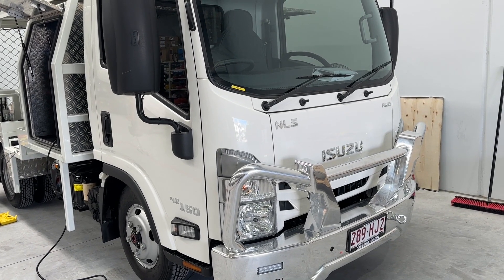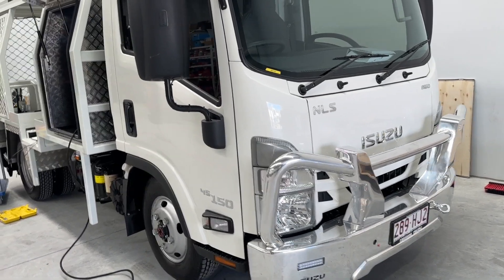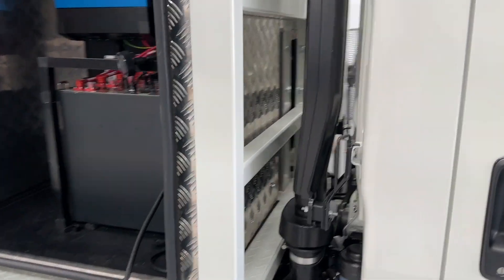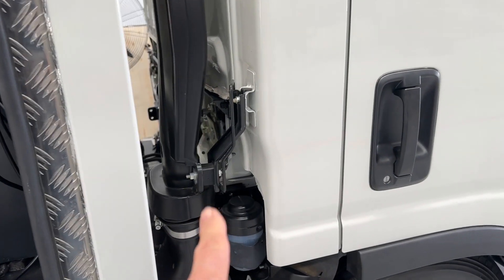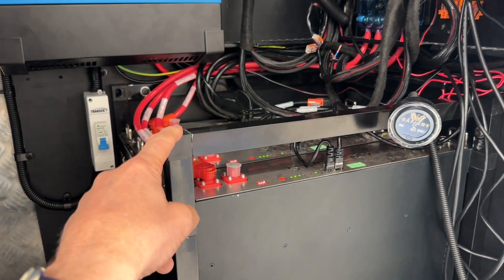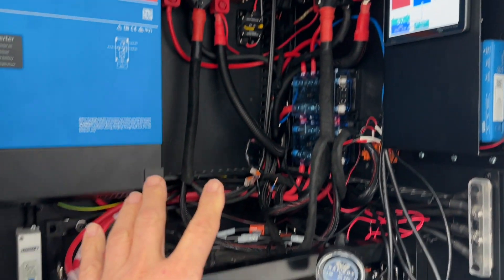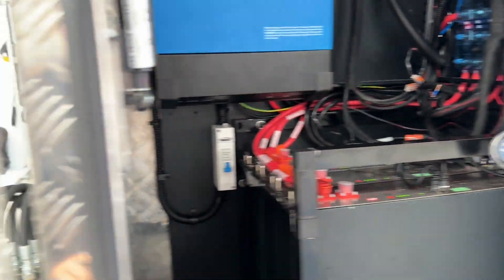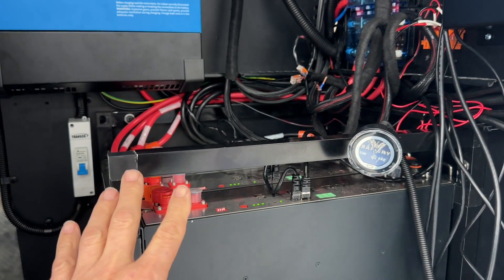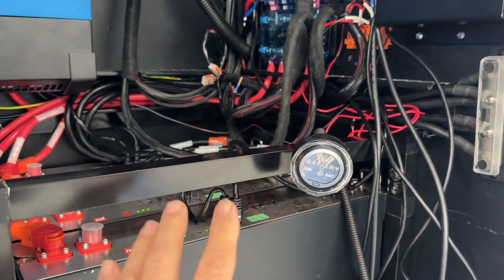Hi, Bruce from Safari. We're going to show you pretty high power coming from this Isuzu NLS 150 — the baby Isuzu. We've got large alternators down inside there, on either side. We've got four 2.4 kilowatt-hour batteries in here, we've got the inverter, twin Scotties up here, and on the other side we've got a mirror of this — same setup but no Scotties. We've still got to finish wiring this up; this is just showing you the power we're able to get out of it.